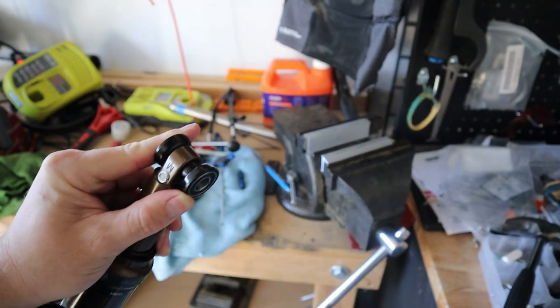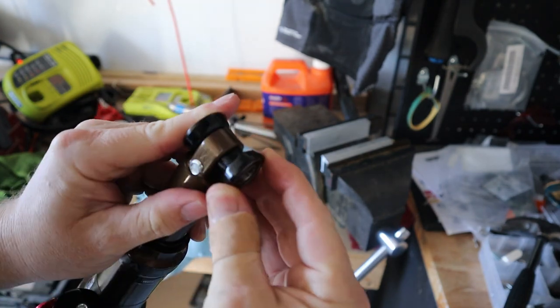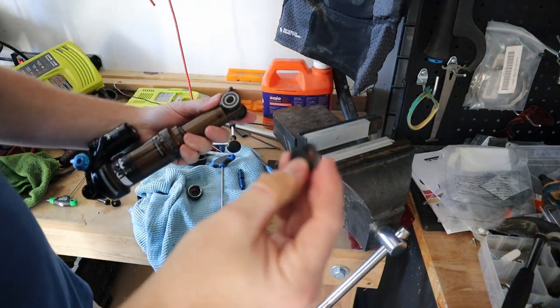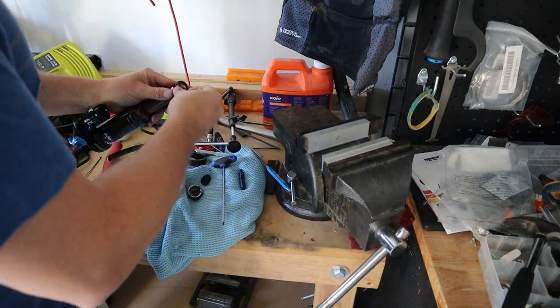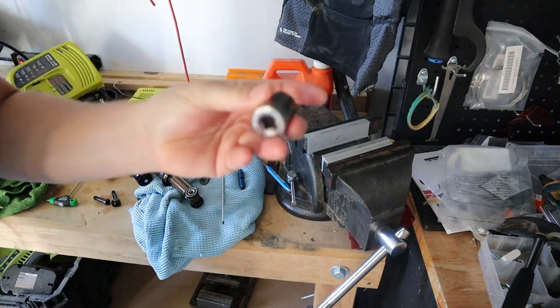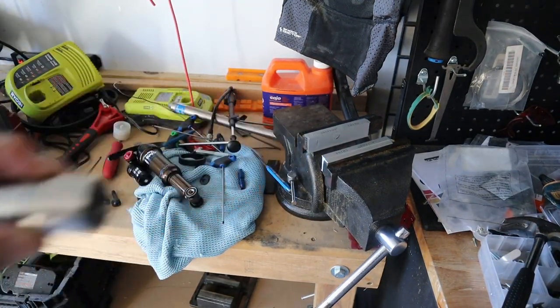All right, so I put the shaft in, and we're just going to press this side on, and so I need to go find another socket so we can press on the edges of both these sides of these bearings here. And also, don't forget to remove the plastic caps before you do anything in the vise, otherwise you'll damage them. So let's see what we had here for a socket size, and see if I can drum up another bearing press here. 3/4 inch, that should be pretty easy to find. All right, 3/4 inch is about a 19 millimeter, so I think that'll work.